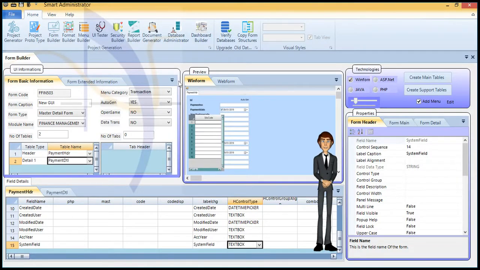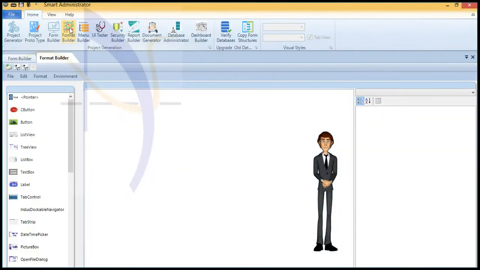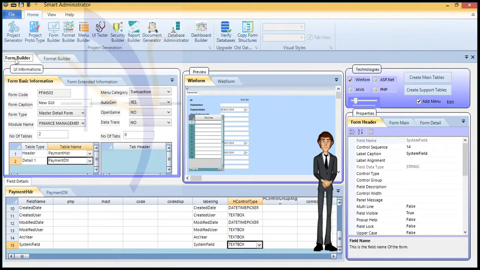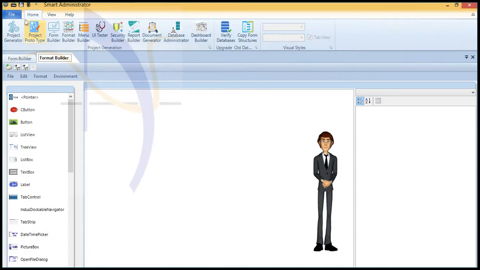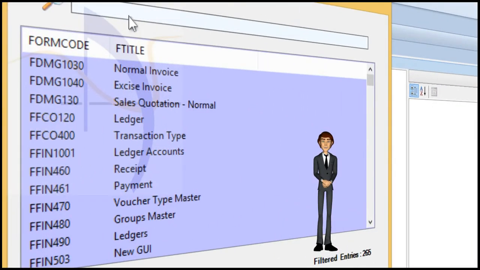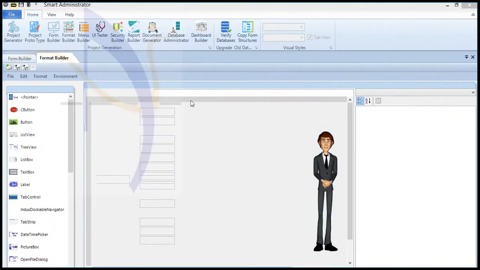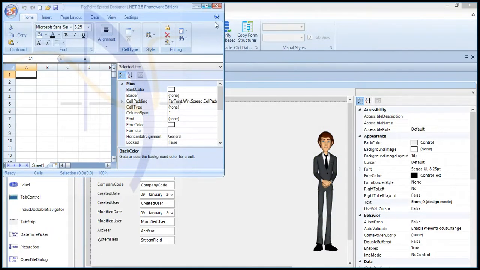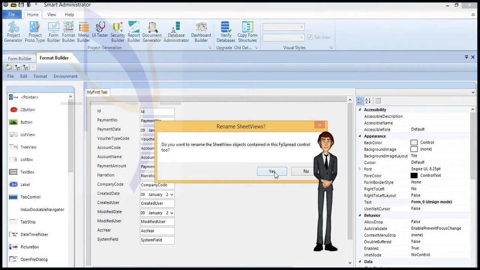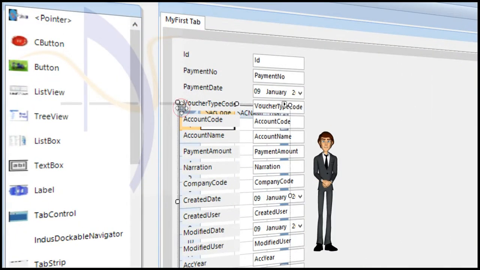To reformat or redesign the user interface in a powerful way, we move to Format Builder. We can add additional controls and containers in Format Builder. Then we can change the size and color of the font for all controls. Format Builder works like any other IDE for the best design. A creative user can make it a perfect GUI for the end user.